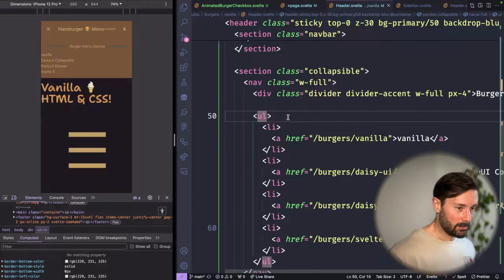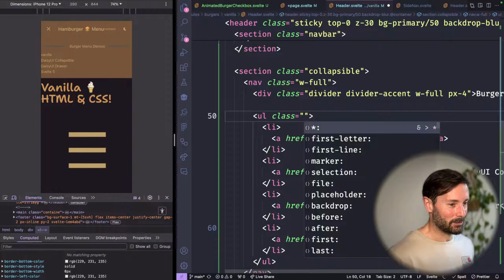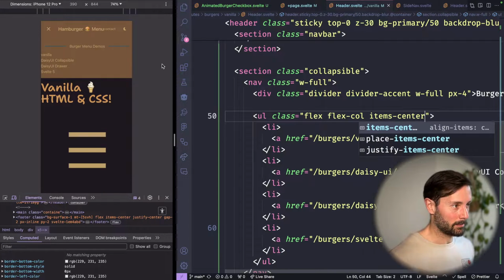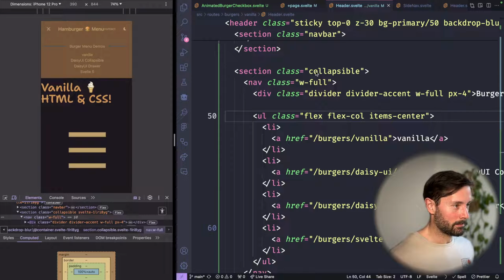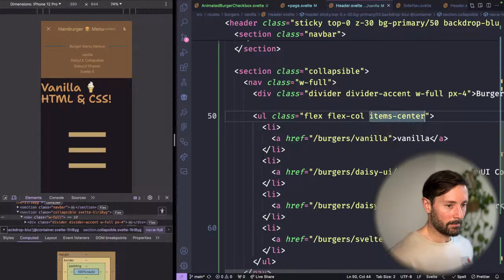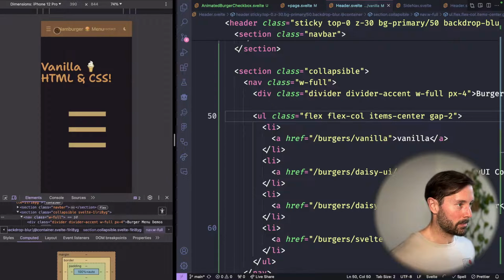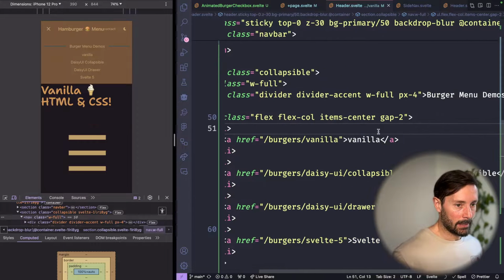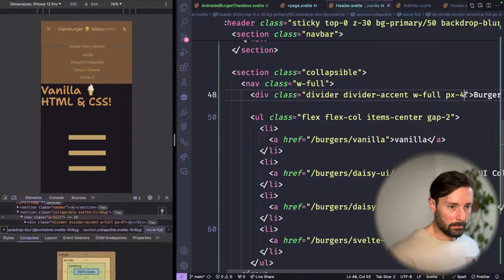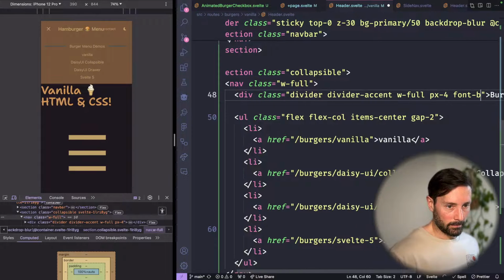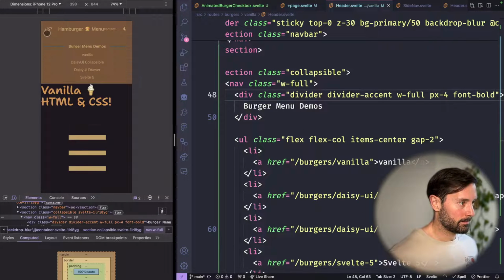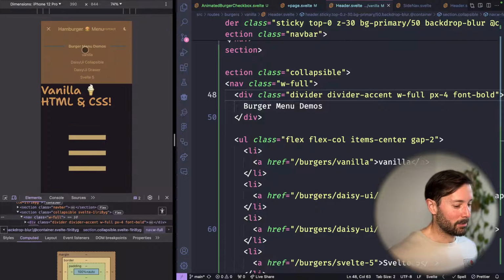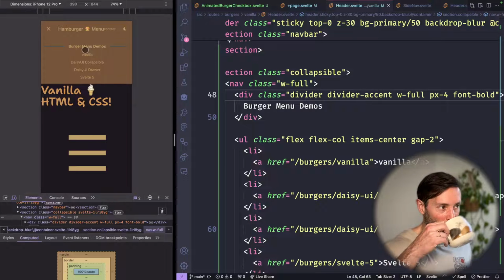So this list should also be flex col items center, I believe. Gap 2 or something like that. Looks alright. Looks decent, but it doesn't fly in. How do we make it fly in? I guess that's the question.